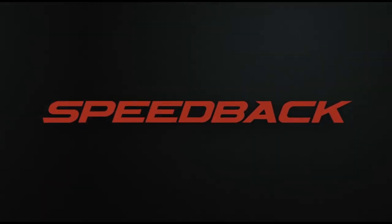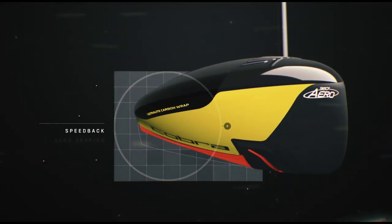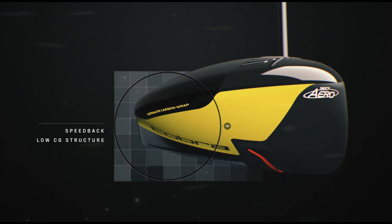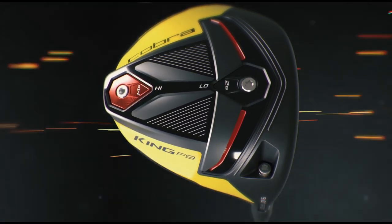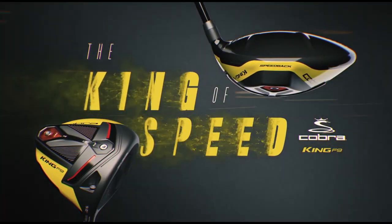The Cobra King Speedback has arrived, the first driver to achieve true optimization of aerodynamics and a low center of gravity, making it the fastest, longest driver in Cobra's history. The Cobra King Speedback, the king of speed.